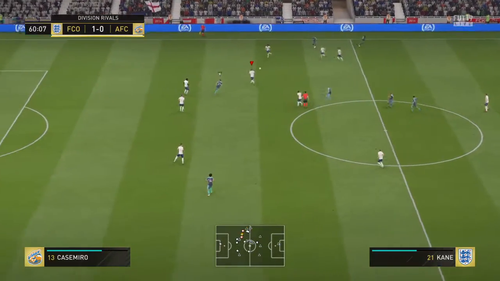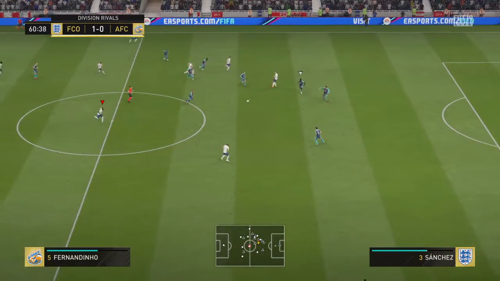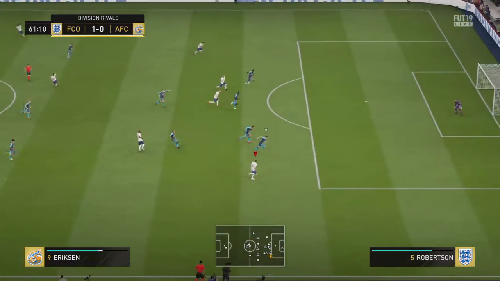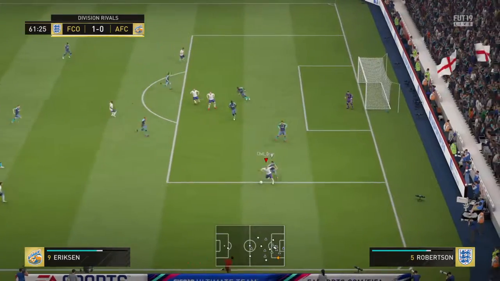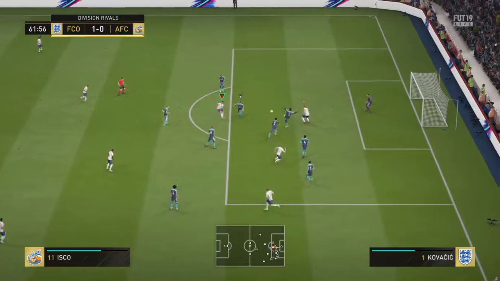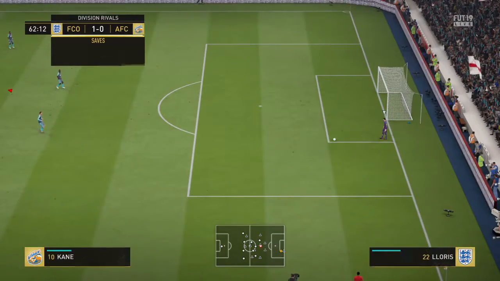Trying to stretch the opposition, using the wider areas here. Here's Isco. Now Fernandinho. Eriksen. Fernandinho. And here's the shot. Oh, off the crossbar and behind for a goal kick.